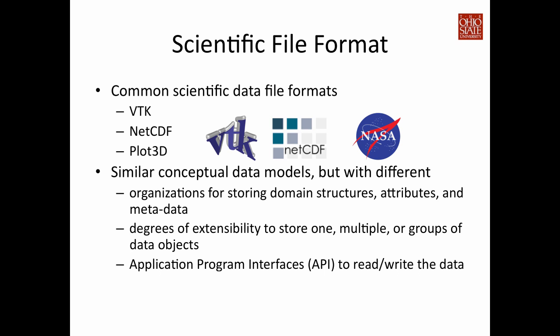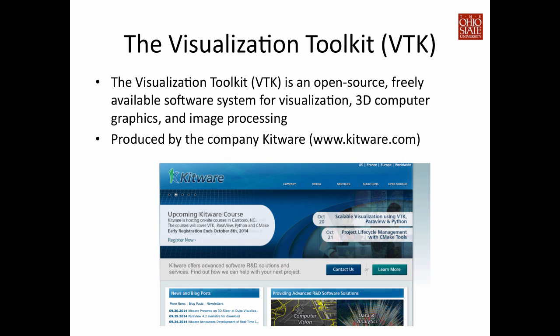Furthermore, some of them are not just file formats, they are actually software libraries with APIs that allow people to read, write, and query the data. The first file format I want to discuss is the VTK file format. This is the file format used by the popular software Visualization Toolkit, which is an open source, freely available software made by the company called Kitware. VTK implements a large number of visualization algorithms. It can process many different types of data and has been used by many scientists and visualization researchers.